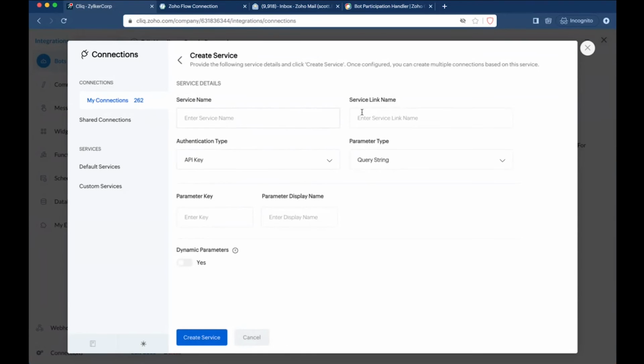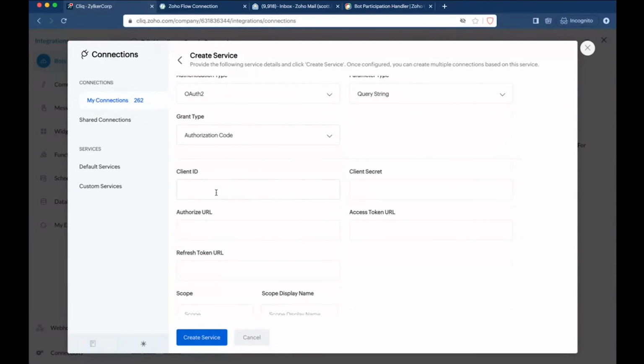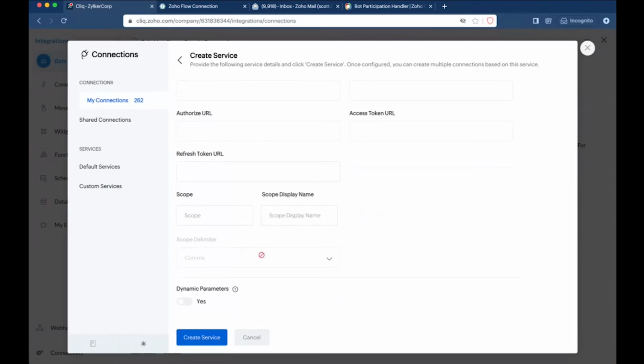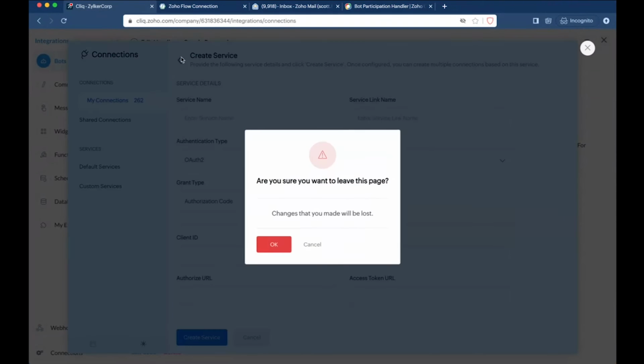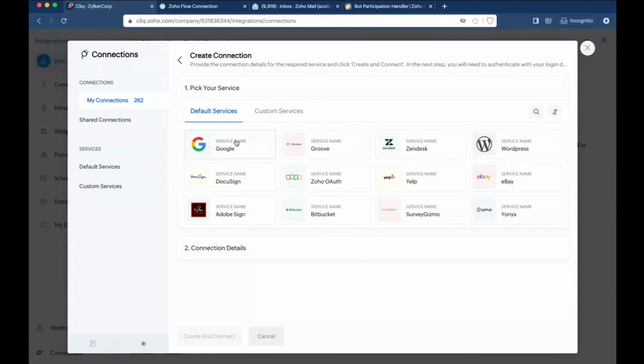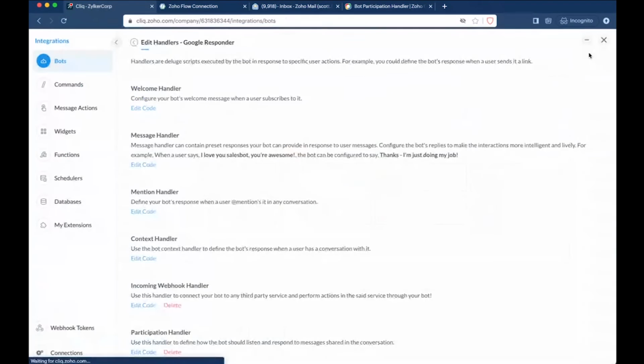Here you can name your service and select the type of authentication that service requires, like OAuth 2. Here you can give your client ID, client secret, access token, refresh token, and authorization URL. You can also add scopes. Basically, most of the services which you use will be listed in the default services. So this is what connections are.